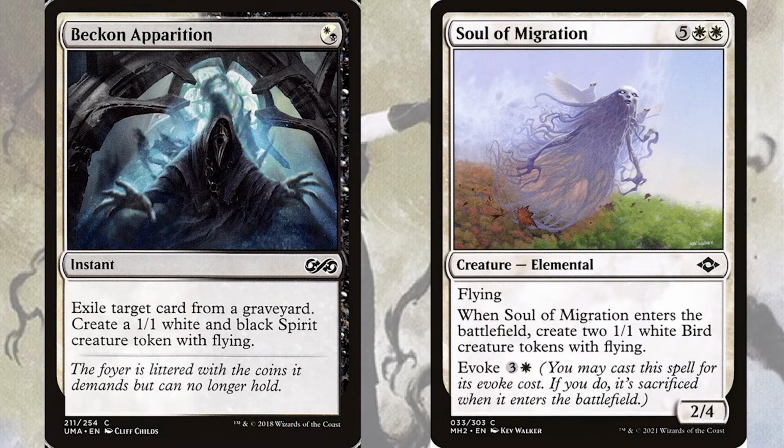From one card, we will get 3 bodies, and we will always want to be using that reduced evoke cost, since the Soul of Migration will then immediately sacrifice itself, meaning we will immediately get an important death trigger and a free +1 counter. Speaking of, what are we going to be doing with all those +1 counters?